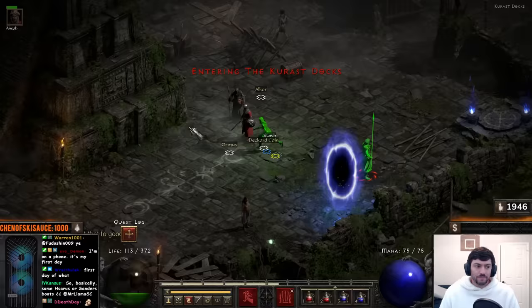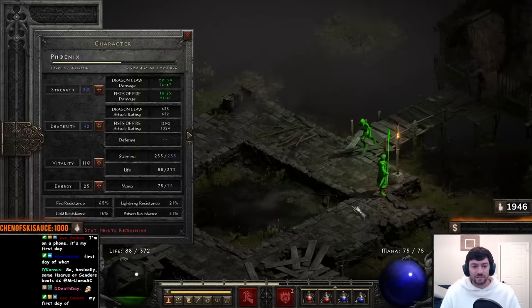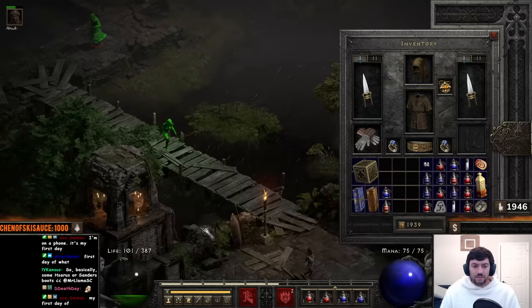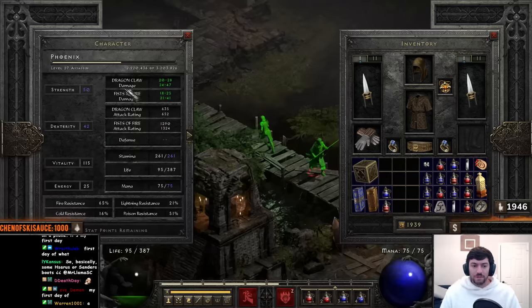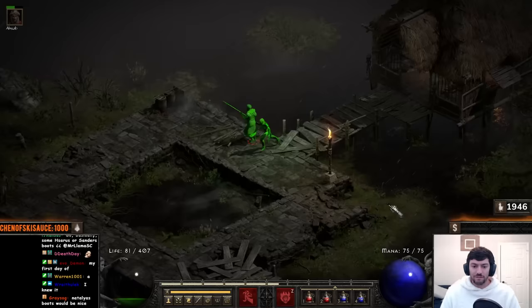Okay. Hisaris boots would be nice. Sanders boots would be nice. Yeah. I mean, even just some random 10, 20 fast runwalks. Okay. And we'll do that. And actually, I wanted to put that in dexterity because I do want to get to 50-50, but that's okay. We'll go ahead and get our potion as well for some more life.